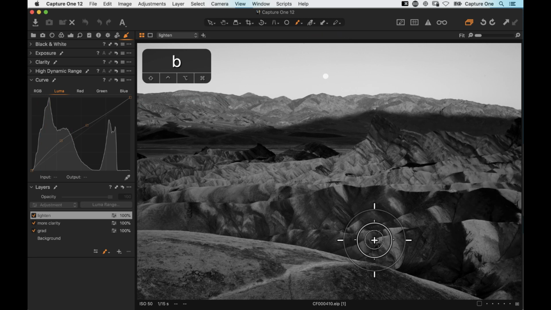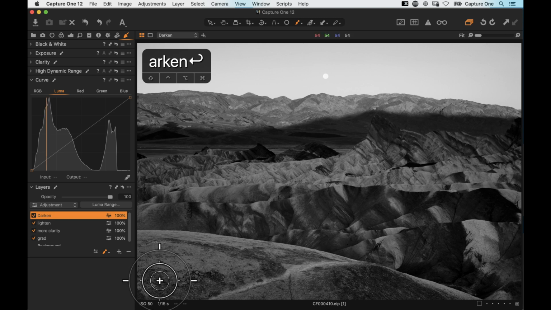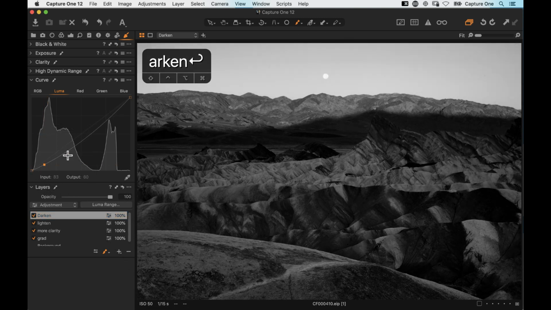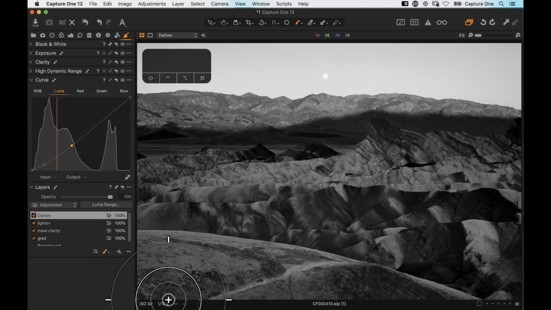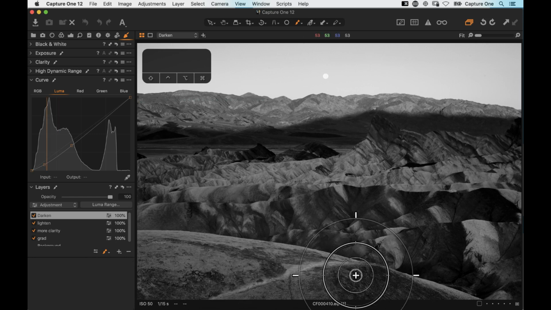And if I wanted to do the opposite, I could make a new filled layer once more. Call this darken. So I want to just darken down some of these areas, so I'll pull down the curve like so. Clear that mask, grab a brush, nice big soft one in this case, and then I can custom vignette in a different way if you like.